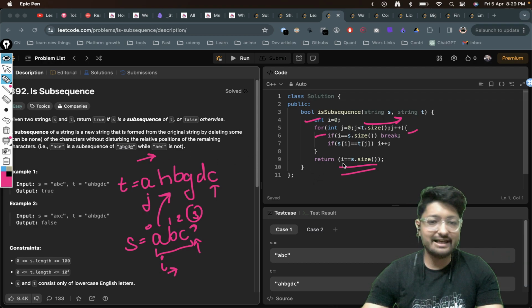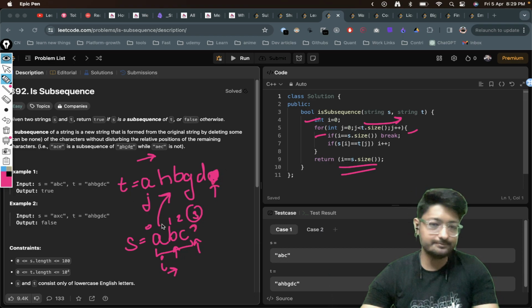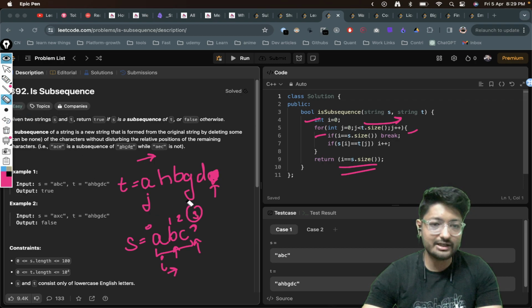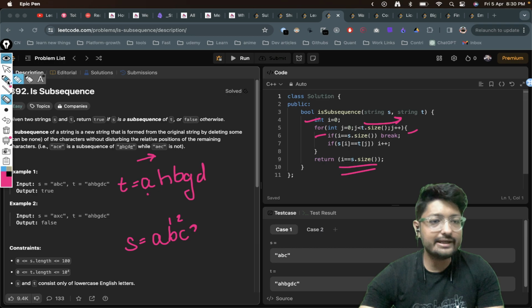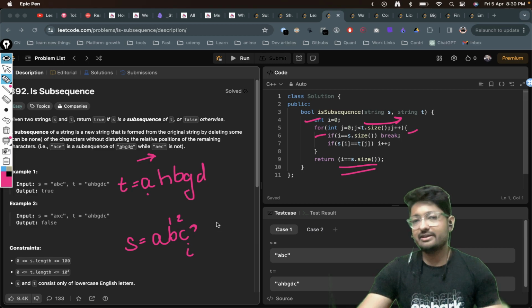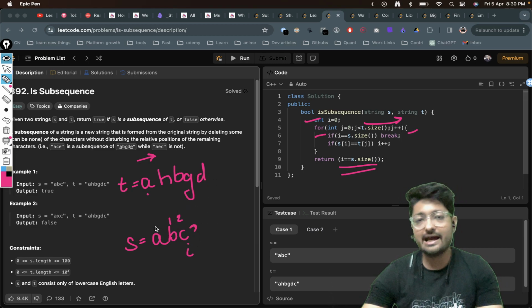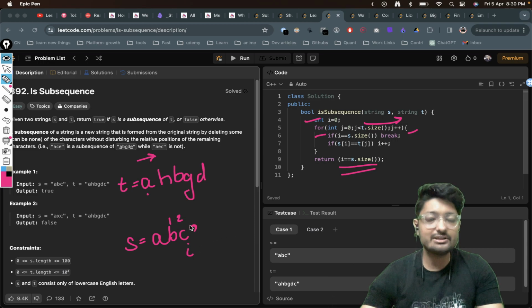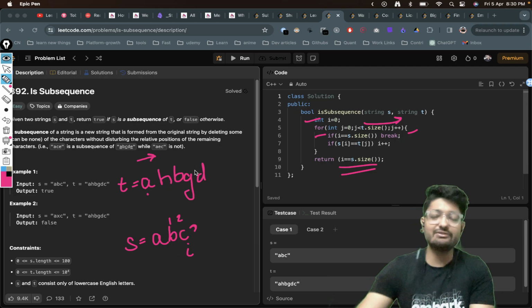Then only we know that this s is a subsequence, because if it is in bound, so let's say we have only matched till b, there is no c here. So let's say there is no c in this string, and what could have happened is that we keep on moving, ij keeps on matching, but in the end there is no c. So this I will only get stuck on the last character because there is no match for I. I will only move when there's a match, but there is no match for I, which means that I haven't moved to the next character. If it doesn't move, then I has not gone out of bound, which means that we do not have a complete match of this string as a subsequence in this string, which means that it is false.